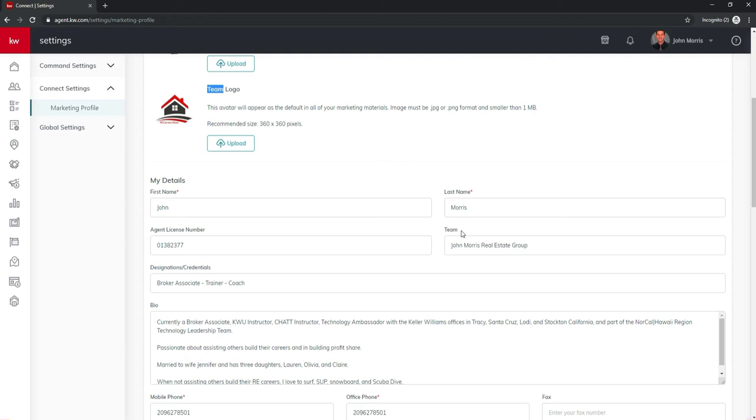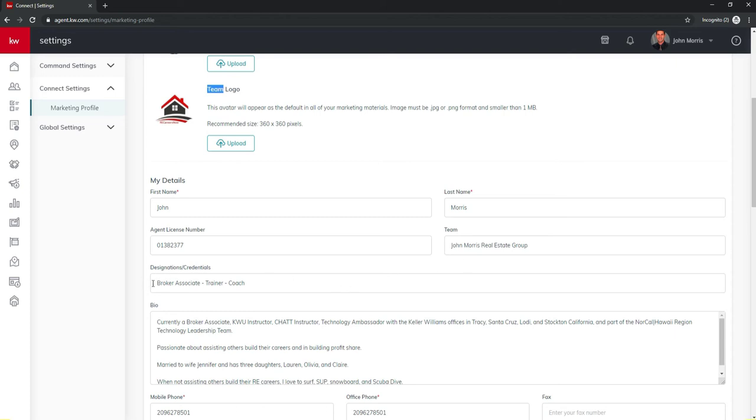And so we're going to want to make sure that we put something in here so that when we want to create a landing page, we'll have the ability to do that, and we won't have to enter that information in every time. So if you're an individual agent, just put your name or whatever you're calling your business into the team name line here.